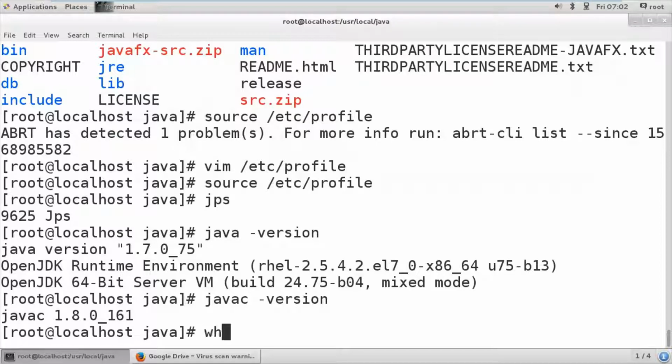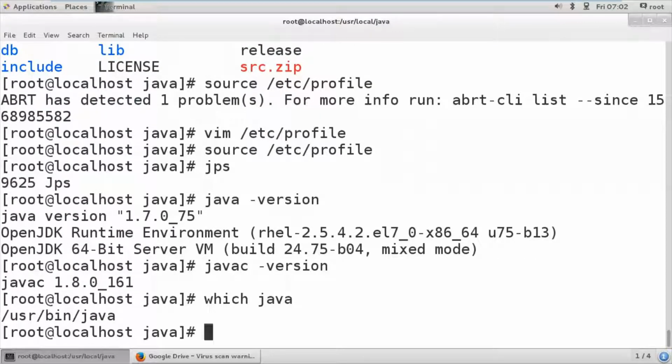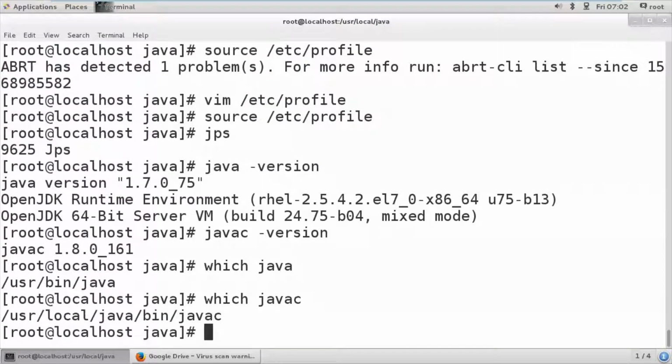So for that I will check which java. It tells /usr/bin/java, and I'll check which javac. It tells me /usr/local/java/bin/javac. So /usr/local has the correct path. Yes. So what we can do is rename that java because it has come by default.